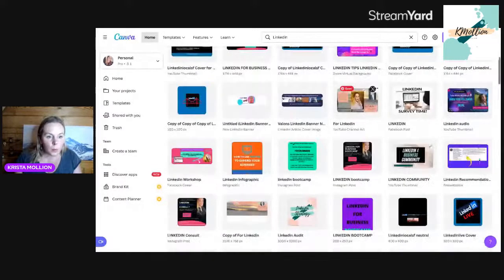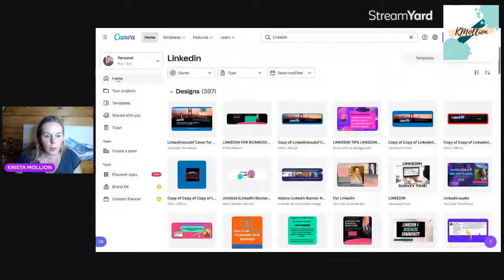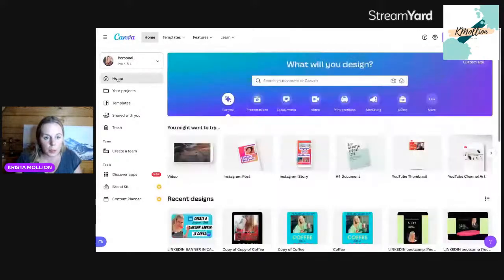So what you want to do is set up a personal account on Canva. Now, I did upgrade to the Pro version, but it's really not expensive at all. The reason I like Pro is because it gives you a lot more options for stock imagery and graphics.